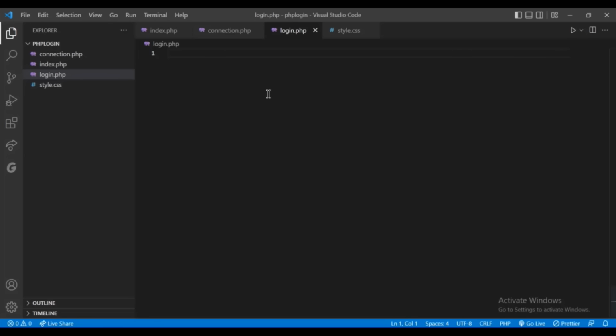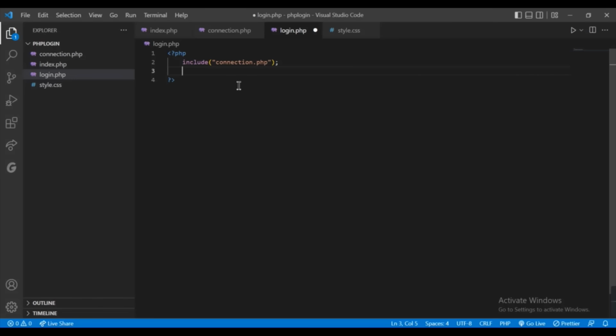So at first, inside this login.php, I have to include the connection file, because without connection nothing will happen in PHP MySQL. So at first I have to create the connection, so include connection.php, and it's all right.